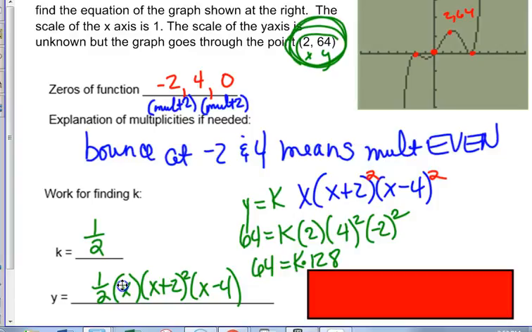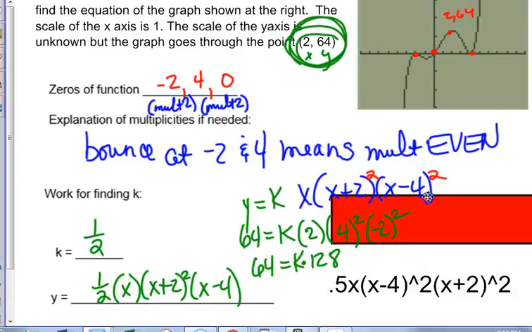You could fiddle around and find a window like this if you want, but can you just go trace -2, trace 4, trace 0, trace 2, and make sure it's at 64 or whatever to find that you've got the right shape and the right ordered pairs? All right. This red box was the right answer under there, and that's what we have. We just wrote it different, right?